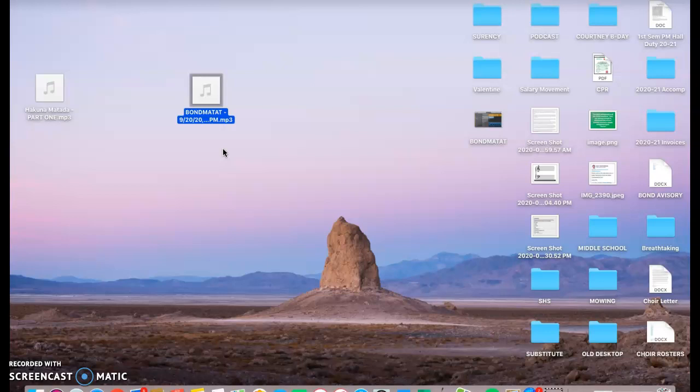If you get confused or this seems like too much, please don't worry. Please don't panic. I can walk you through it at school. It's a very simple assignment once you figure out GarageBand. I'm looking forward to hearing your voices this week. All of these need to be turned in no later than Friday. So if you're confused about stuff, make sure to email me. Make sure to let me know.